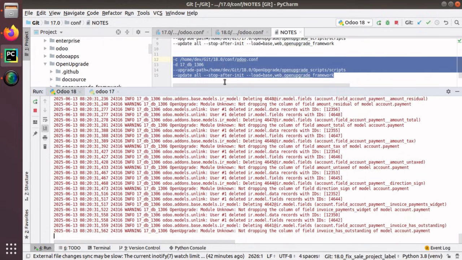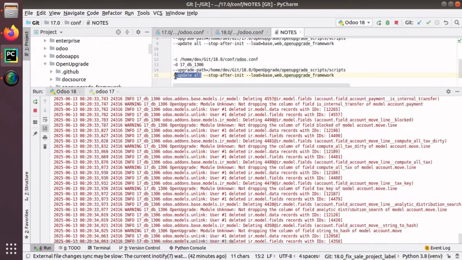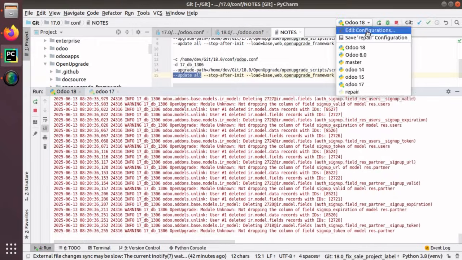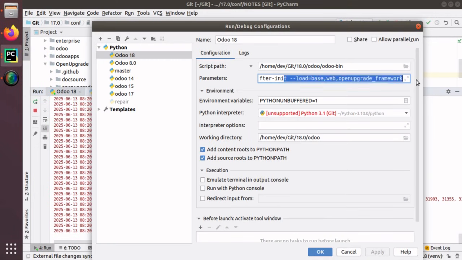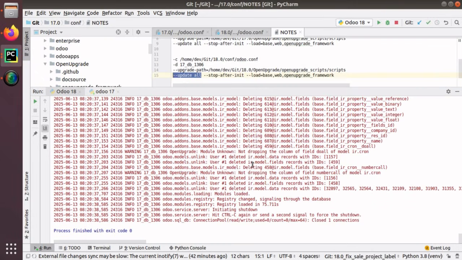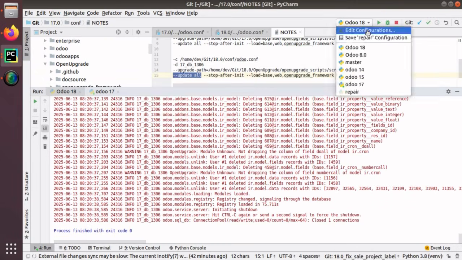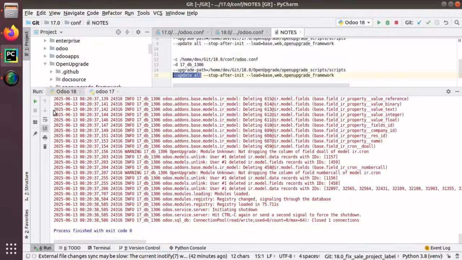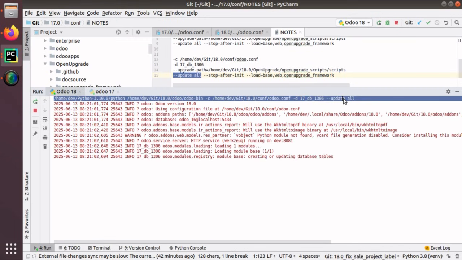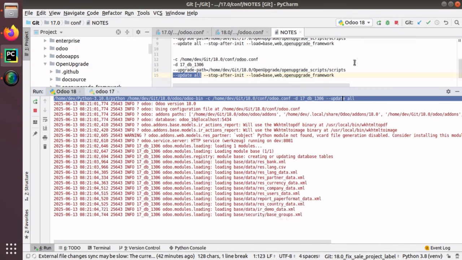As a next step, we have to update all the modules in the database. So right now I'll go to edit configuration and I'll remove this one. You can see in the log, in the backend, the process is finished. So I just adjusted my configuration. I just need to update all modules in my database. So the upgrade is done. I have adjusted my edit configuration. I'll trigger this once again, to update all the modules in my database.